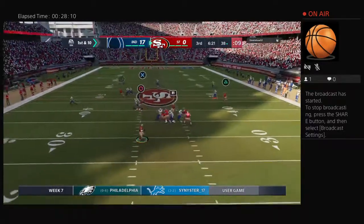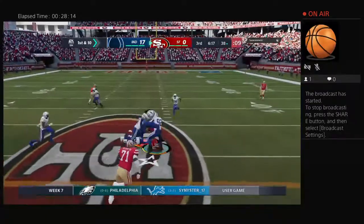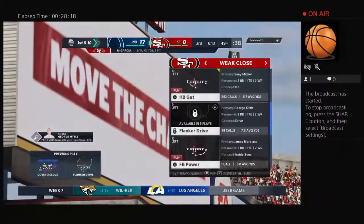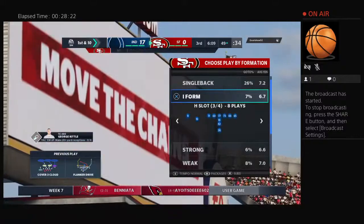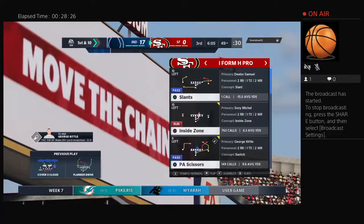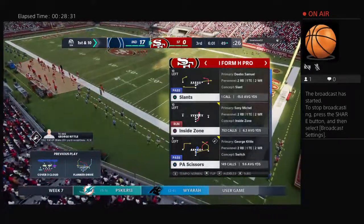Here's Garcia throwing on first down. He'll get this underneath to Michel. And he'll be taken down, but not before he works it past the 50. 13-yard gain yet again, just like last play. As a passer, you're always trying to find that open window to throw the ball downfield. How about this one? Right in the middle of the field, right in the heart of a defense.